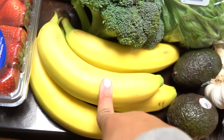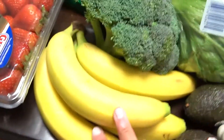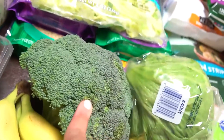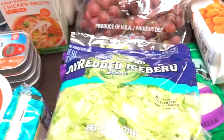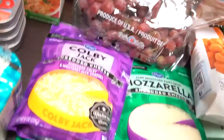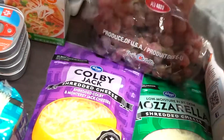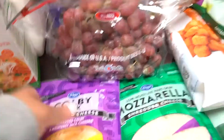For produce: I have bananas — I don't really care for fresh bananas so I'll usually throw them in a smoothie, but my husband likes to eat them so I bought them for him. I have some broccoli crowns for my broccoli cheese soup. I have some shredded lettuce because one of my dinner menus is going to be homestyle chipotle bowls — I got shredded lettuce for that because it's just easier than chopping it up. And I got some grapes — I love Kroger's red seedless grapes and I usually don't buy any other kind.